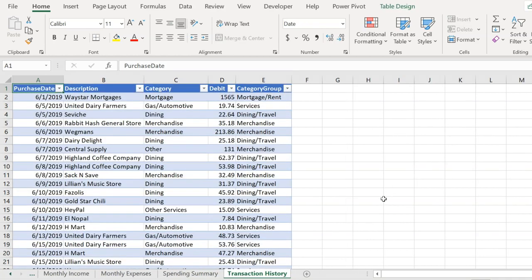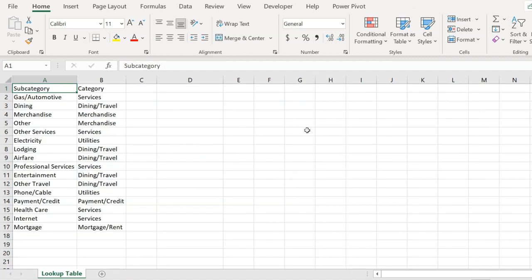What I'd like you to do is create another higher level of categorization to apply to our expenses, as you see here in column E with the category group column. In other words, instead of just breaking our transactions down into 16 categories like we are currently, we'll add a new level of grouping that breaks them into a much smaller number of higher level categories. Now you've been provided with this little mapping here of our current categories to these higher level groups.